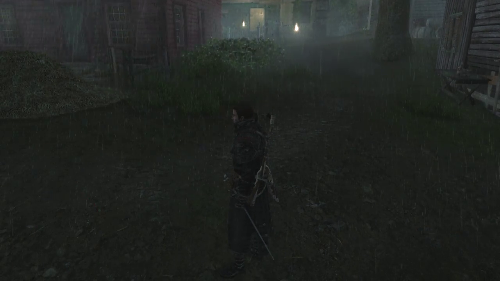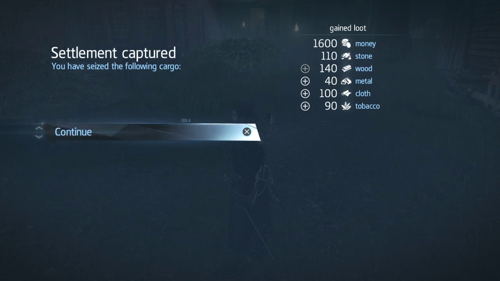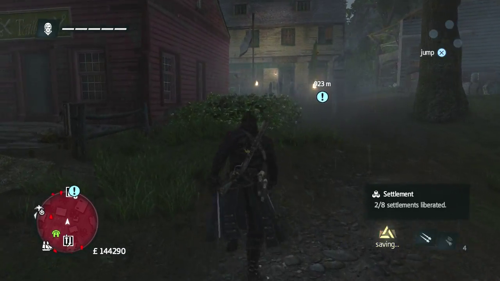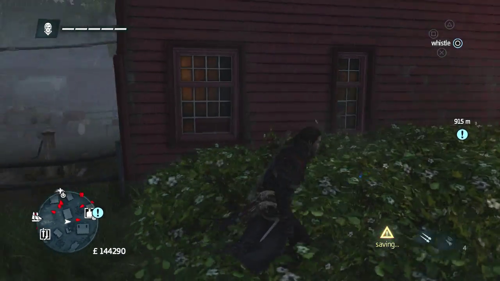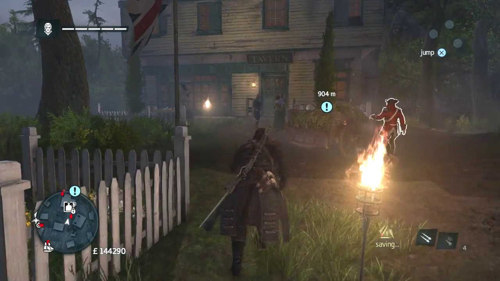Look, we brought rats with us too. So look at how much stuff we gained out of getting this. If you see settlements, go after them. Look at what we got. Like, who cares about the money? We're like practically rich. You get a bunch of stone, wood, decent amount of metal. I mean, we could use more, but 40 is still a pretty good amount. Cloth, you get it all, man. 2 of 8 settlements liberated, and now this place is loaded with dudes out here. We got it all now.